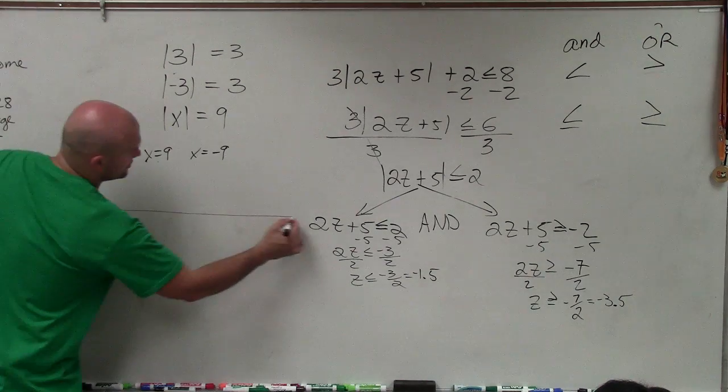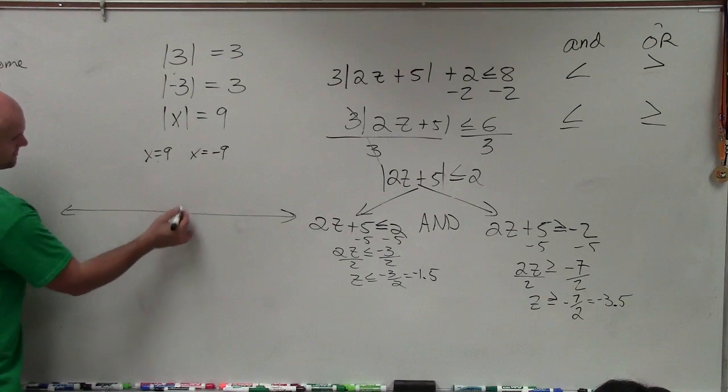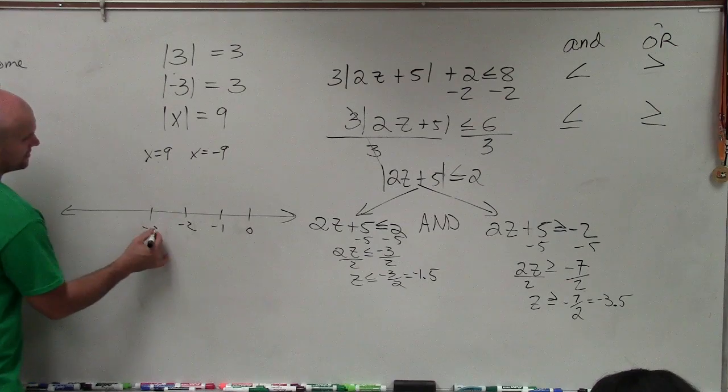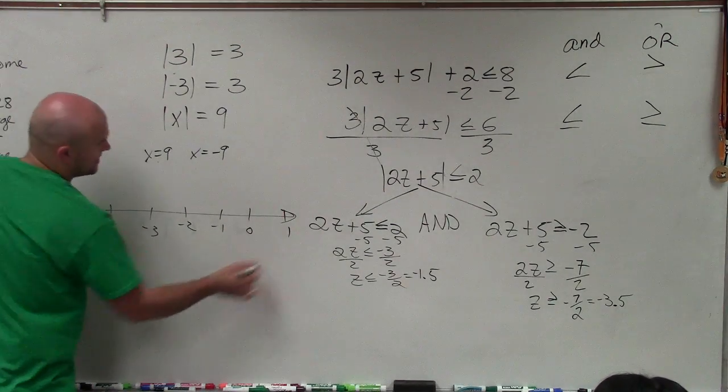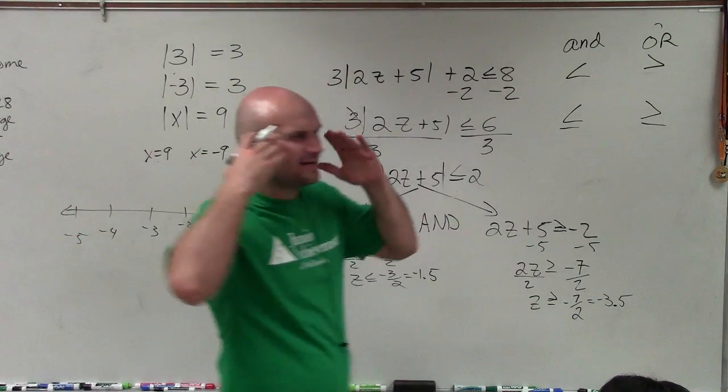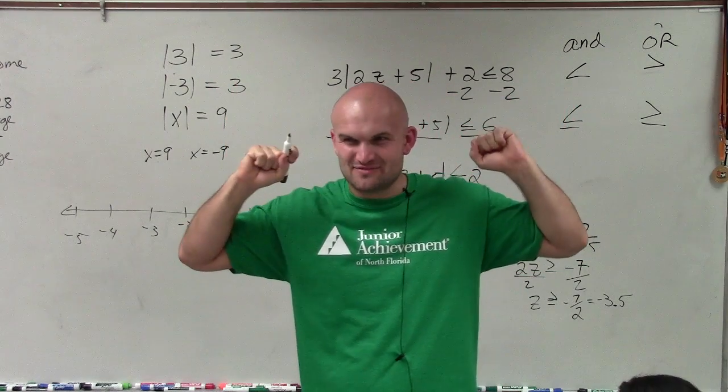So let's do, let's have zero, let's have zero here, negative 1, negative 2, negative 3, negative 4, negative 5, and here's positive 1. So what we need to do, when we're doing an AND, does anybody remember what an AND, what's important about graphing an AND? Does anybody want to raise their hand? What's important about graphing an AND? There's something that's very, very important, yes?